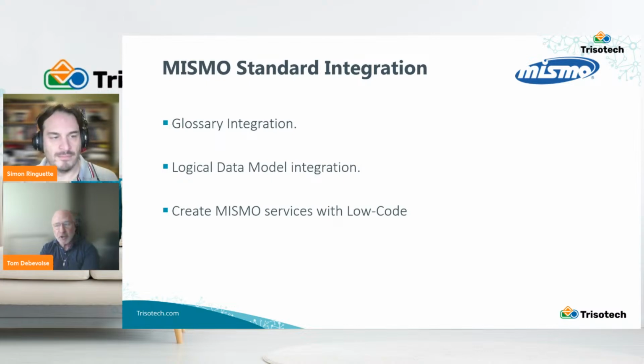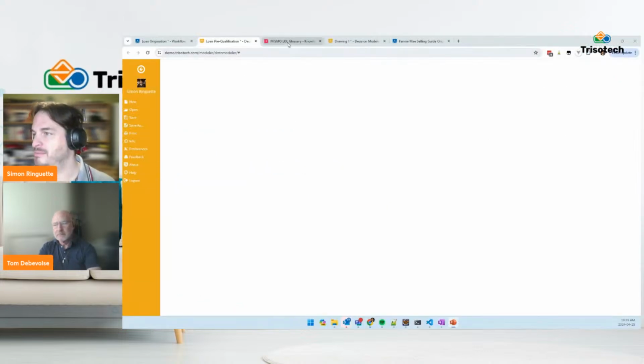But honestly, there are a huge number of data elements in the MISMO, and we have. Can you talk to that? Yeah. So the logical data model is huge, and Trisotech already captures that large logical data model to allow for nearly instant creation of decisions and processes that would use that. And I would like to demonstrate that if you want. So first, maybe I can show an integration with the glossary, and then we'll get into the logical data model integration. So let me show you.